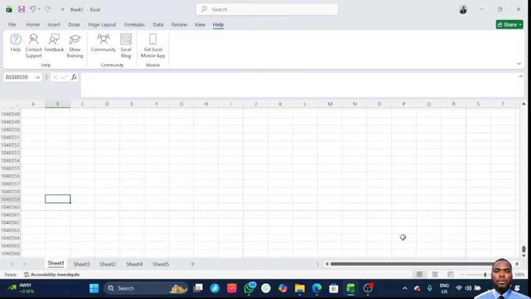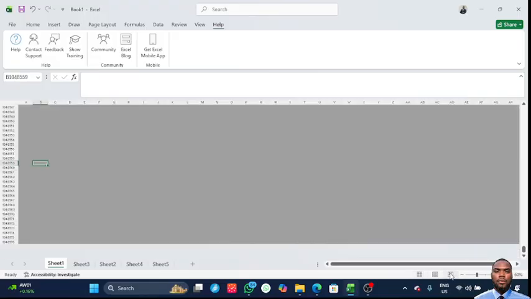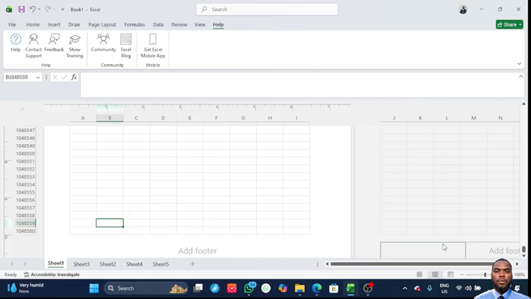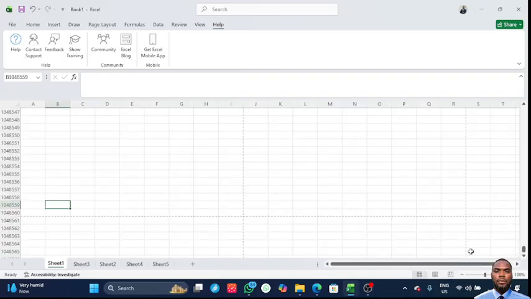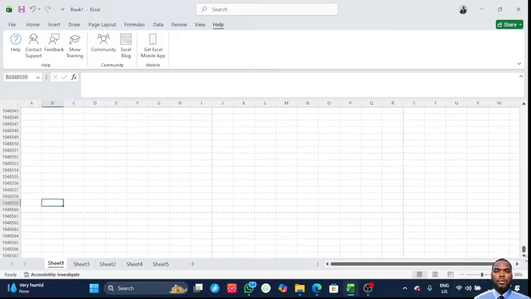Then apart from this, you have your shortcuts for page layout. Let me just click on some of them so you see them. So this is the general page layout. You have your page layout view, you have your print view, then back to normal view. Then you have your zoom in and zoom out and so on and so forth.